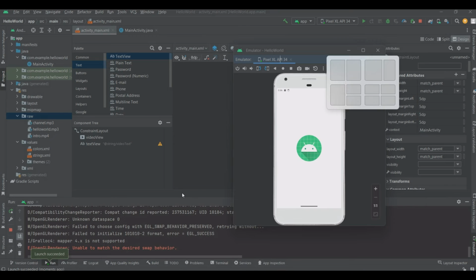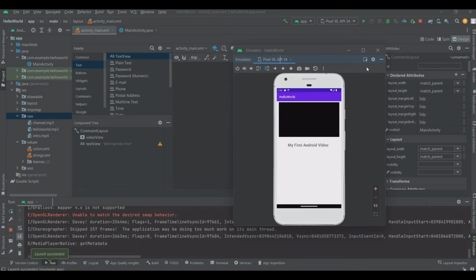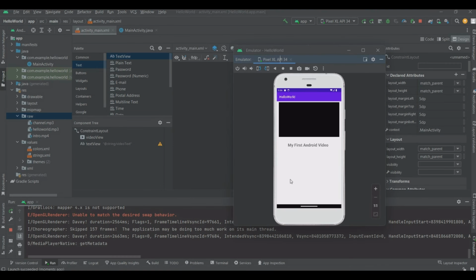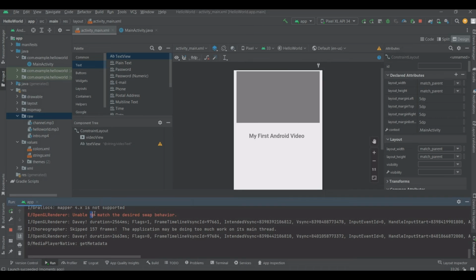Now let me expand it, and it will play the media. So it has started. Let's see whether it will play or not. Unable to match the desired swap behavior. That is fine as of now.